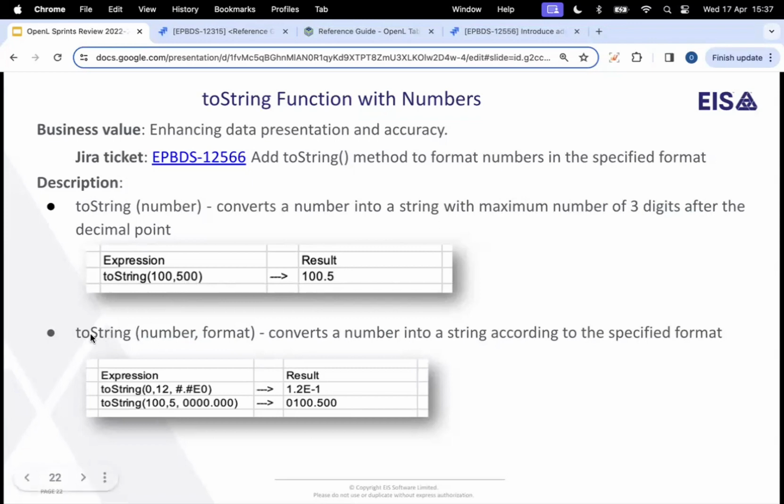If you want a custom format, you can put the number and then specify the format. It will convert a number into a string according to the format that you are putting. Here you can put blanks and it will understand how to read this format, separated by the blank space. So now you can put the format of the numbers that you want them to be converted to. Okay, any questions?